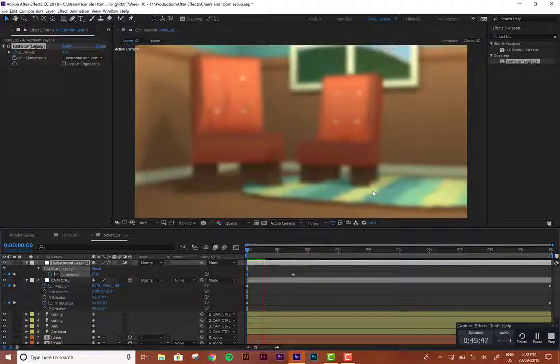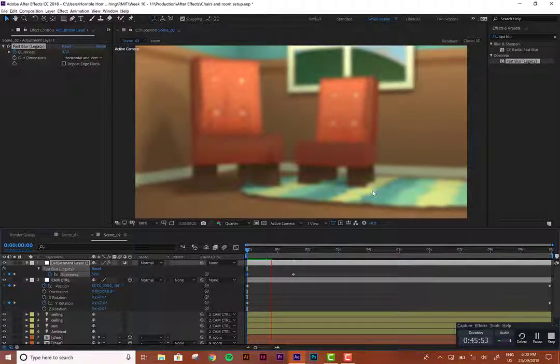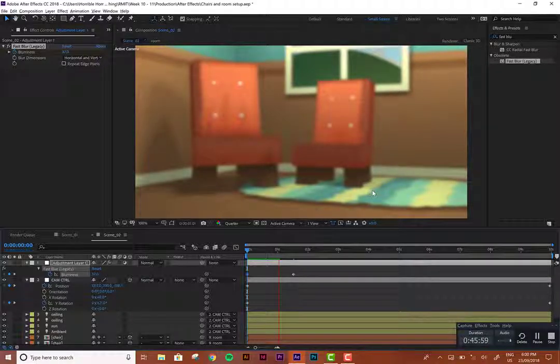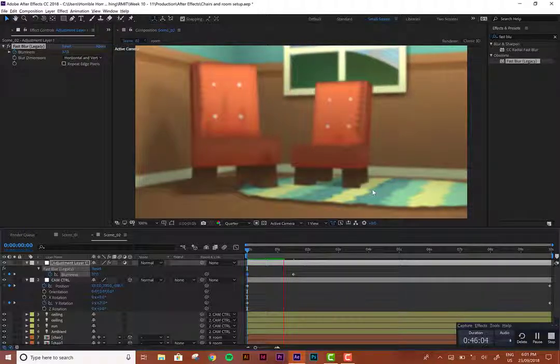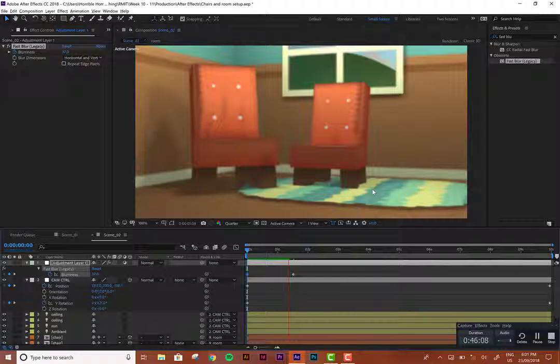Just keyframe an adjustment layer. I find that way more versatile and far less technically faffy than using a camera. It's entirely up to you guys how you approach it, and it all depends on your specific project. But yeah, it's part of the challenge, deciding which direction to go.